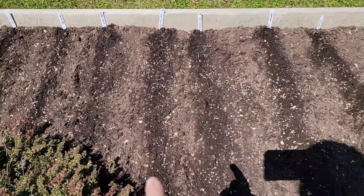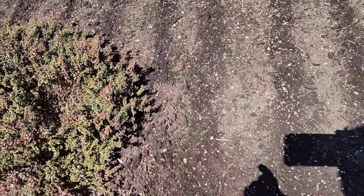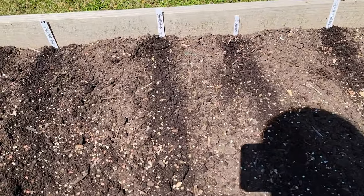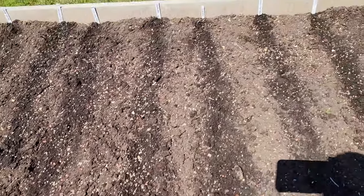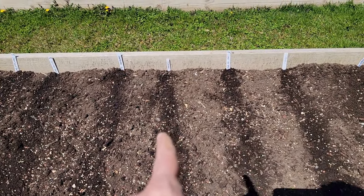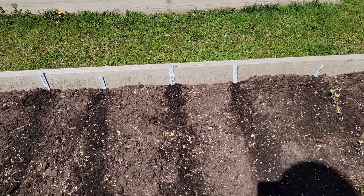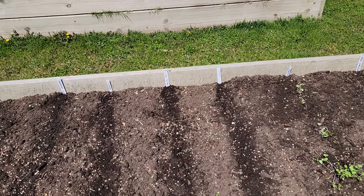One is a green salad bowl and it only comes to here. And then I did the red salad bowl and it comes all the way down. The next planting that I did was gangbuster spinach. So I did one full row of that. I did a full row of cilantro, and then I did another lettuce called flashy trout back. I've never grown this one before, so it looked really cool, so I'm gonna try it.